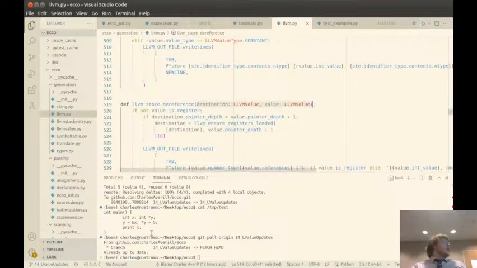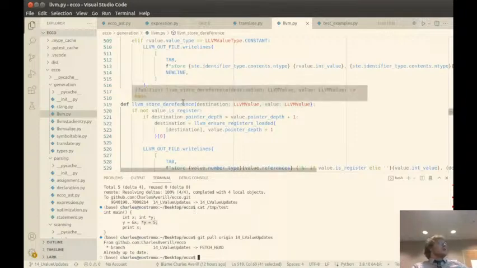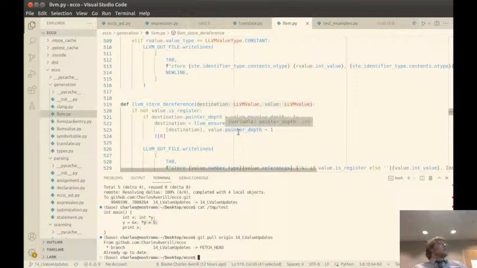In this example, right here, this is the statement that we're looking at, and this function store dereference is going to handle all statements like that. Destination is going to be the value of y, which is the address of x, right? And the value is going to be, in this case, 5.